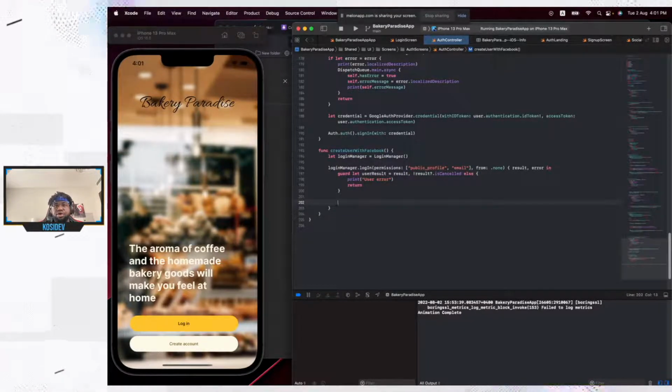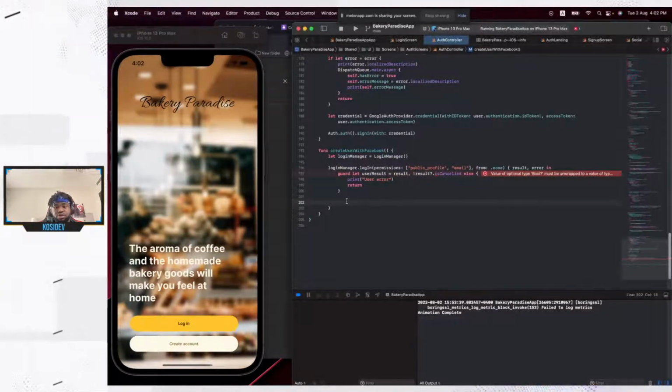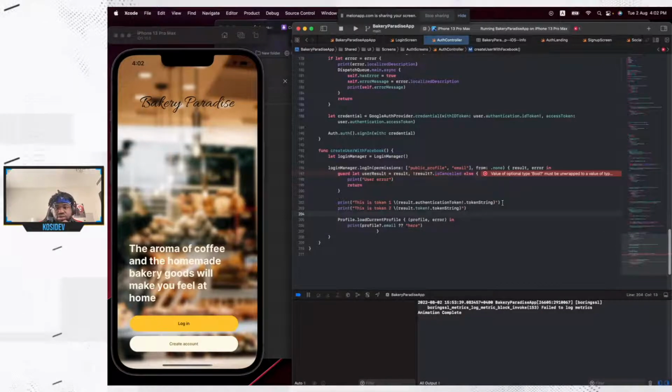Below here, we could actually print out the tokens and other stuff concerning the user that just logged in. Let's copy something over to speed up the coding. So over here I'm printing out the user results, authentication part, so we don't have anything called results, so it should be user result.